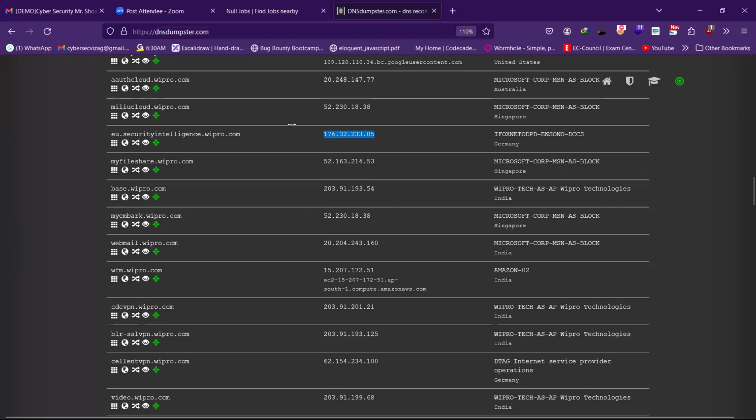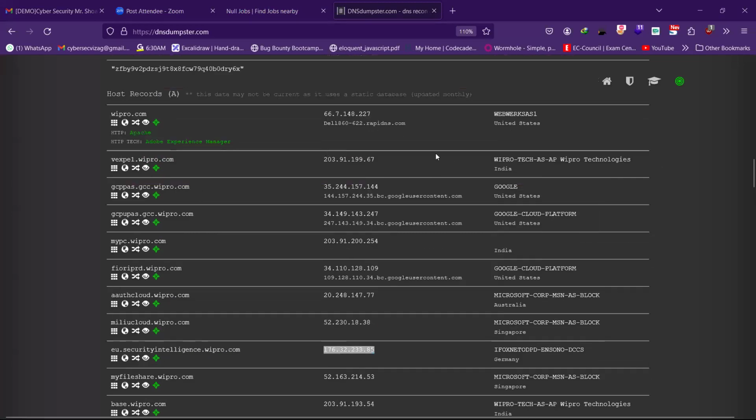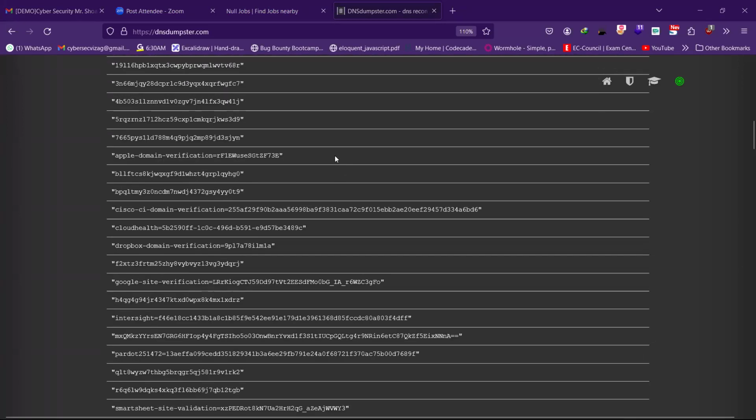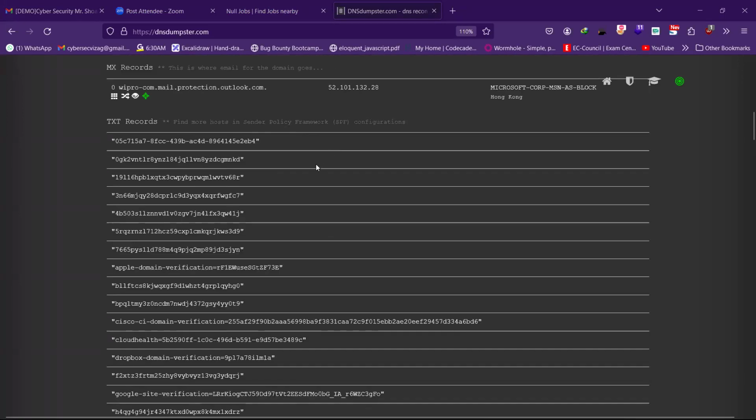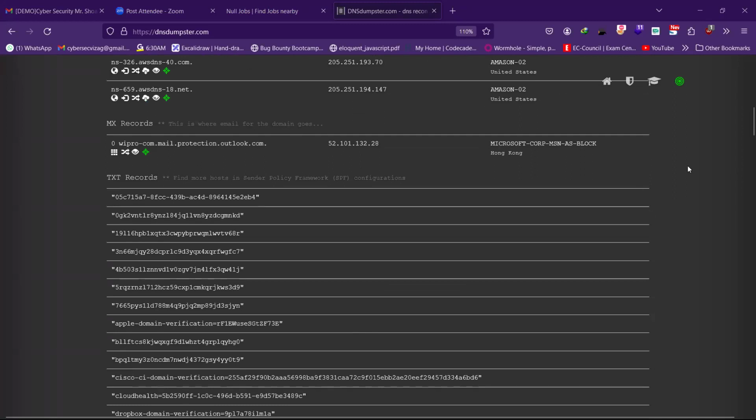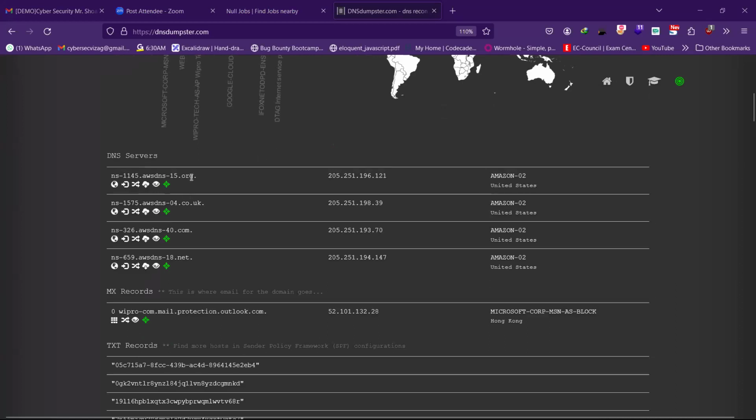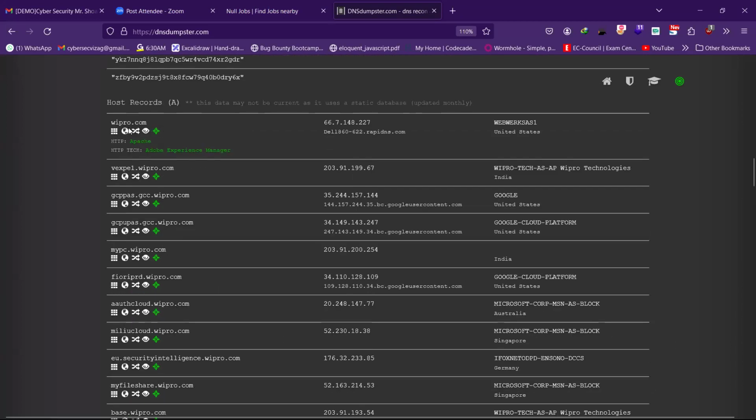Right. For this DNS, what is the DNS full form? To give you a brief explanation about DNS, it's like a contact book application, I would say. So in your phone, you have a contacts application, right? What does that contacts application do? It links every contact name with a 10-digit phone number. So Shoaib, so-and-so number, dad, so-and-so number, mom, so-and-so number, right? Similarly, DNS servers link every domain name of the organization with its IP address. So right now, Wipro has all these websites, and these websites are hosted on servers, web servers, and that server has an address. So a DNS server links every domain name with its exact IP address.